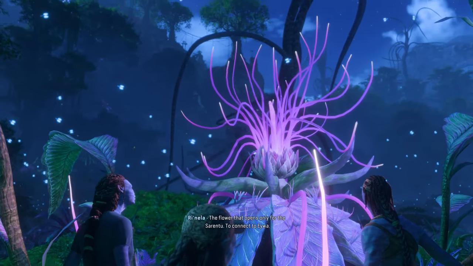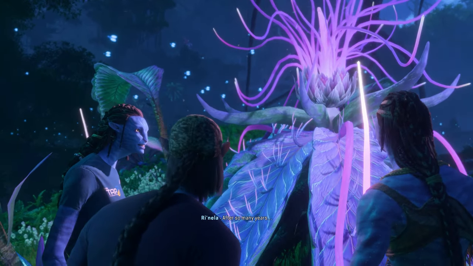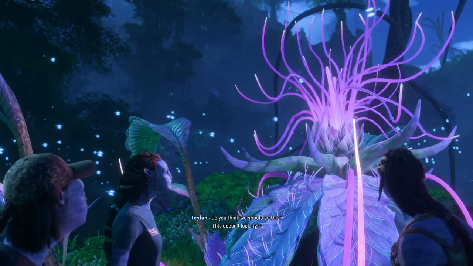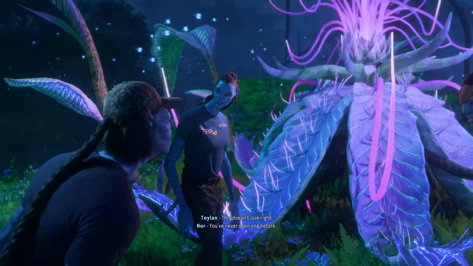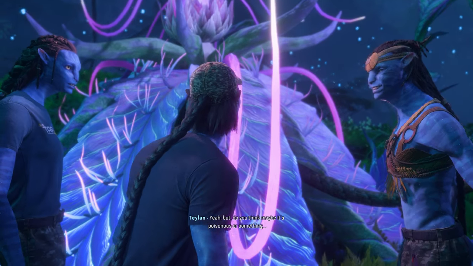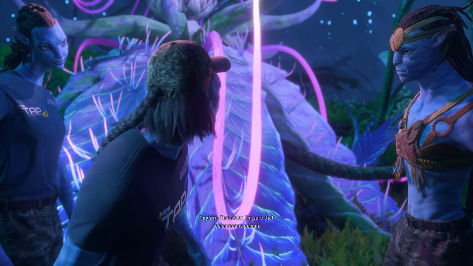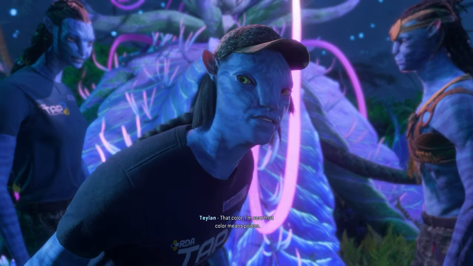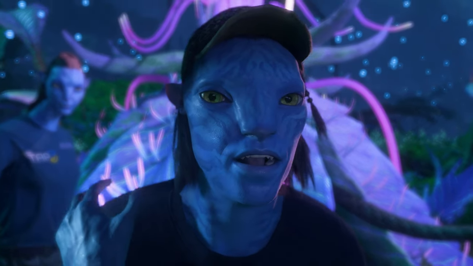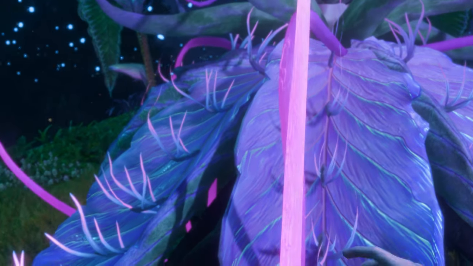The flower that opens only for the Sarentu to connect to Ewa. Wait, what? After so many years, really? Ewa, I've dreamed of this. Do you think we should do this? This doesn't look right. You've never seen one before. Pandora isn't made of metal and wires. Yeah, but do you think maybe it's poisonous? I hate that this dude acts like he's 5 years old. That color means it's really safe. Ewa would not harm us. Mercer warned me about Ewa. We'll connect together, okay? At the same time. He's such a child.